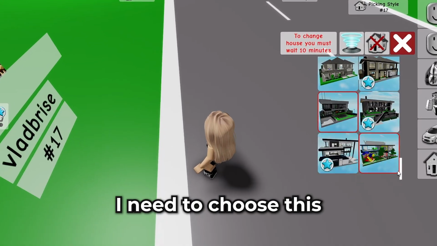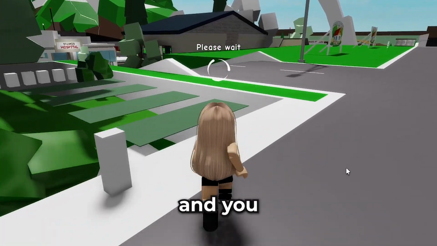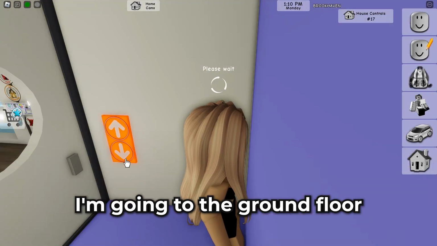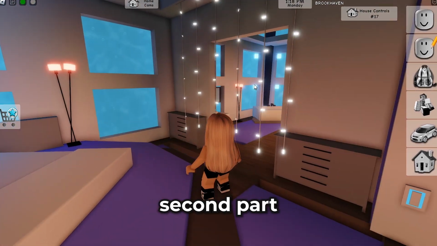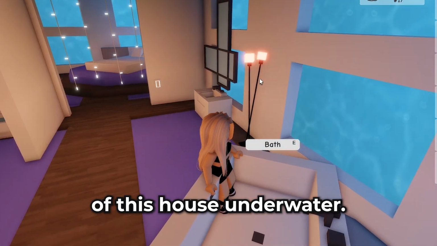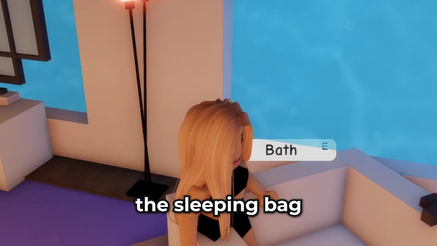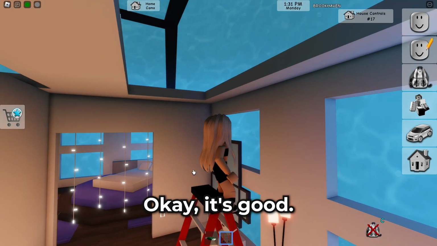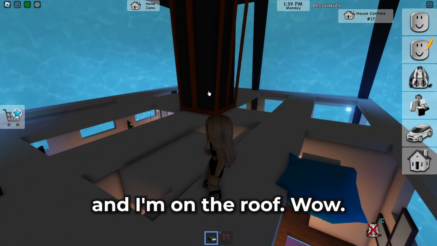I need to choose this new house. It's our premium house, new, because we had the new update. I'm going to the ground floor and we can find this second part of this house underwater. I want to choose the ladder, the sleeping bag. Yes, and put it here. Oh, wow. Okay, it's good. And click sleeping bag. Go to this sleeping bag. And I'm on the roof.